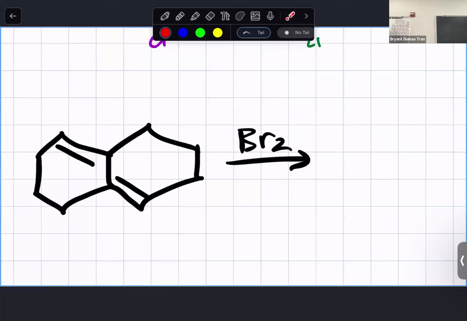All right. Yeah, that's the shortcut, like the 1,2 addition, 1,4 addition. It depends on the molecule. Because for kinetic, it's always going to be 1,2. You can always say for kinetic, it's always 1,2 addition. But for thermodynamic, it could either be 1,2 or 1,4, depending on what's around it. So I don't like teaching it that way because some people just always think that the thermodynamic is always 1,4, but that's not always the case.